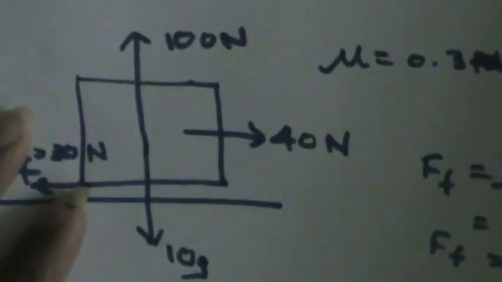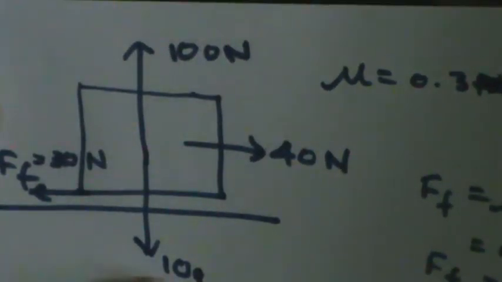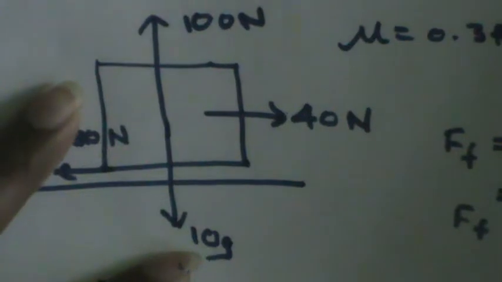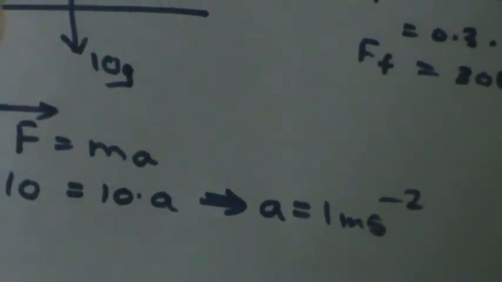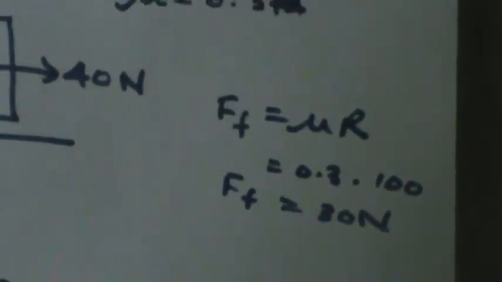So the next question I am asking is what is the minimum weight that should be added to this object to oppose this motion or to keep this object stationary. Now, the initial mass of this object is 10 kilograms and it has a weight of 10 g. If I put a 40 newton force, as I calculated here, I will have an acceleration of 1 meter per second squared. So to make the acceleration 0, what is the minimum force to be applied? Now you know that Ff is equal to mu R. You cannot change the value of mu for this surface.